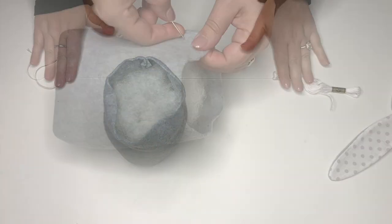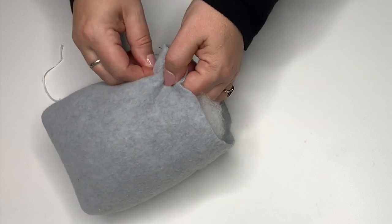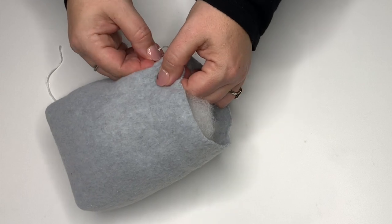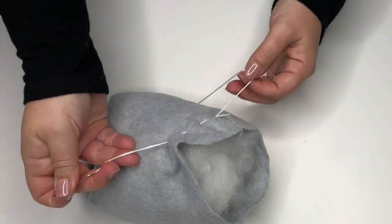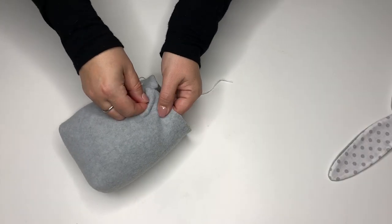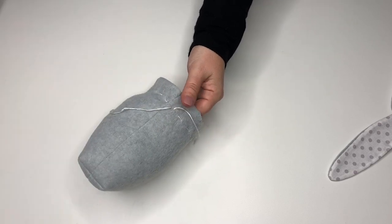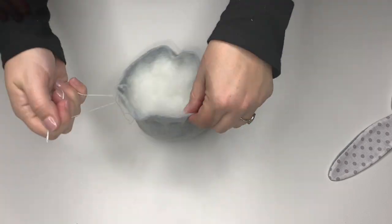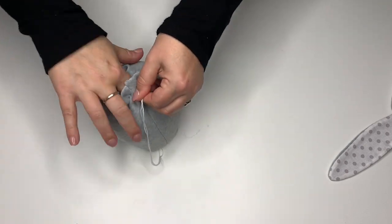I'm going to take embroidery thread and an embroidery or a darning needle, and I'm going to stay about 1 inch from the top edge of the fabric and just make a running stitch, which is just going in and out, in and out. There's no knot on the end of that thread. We're just going to go all the way around, and the only trick here is you have to end right next to where you started. Pull that taut, stuffing all the stuffing down in there.